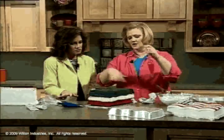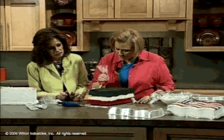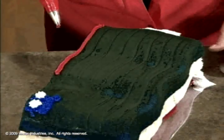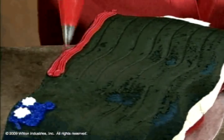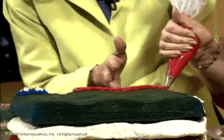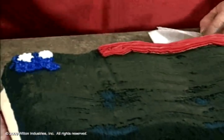How long did you bake your cakes? Oh, about 25 to 30 minutes. Now, if I were going to do my stripes, you have to do a little pretending that this is all filled in, but I've got another star tip here — this is an 18. You can see this is where it would start: you just squeeze and walk along the side. You can see the lines here of where the indentation is for the cake. It's going to take about three rows of 18 to fill in that red layer. So you need blue icing, white icing, red icing, and some star tips. How did you color that icing? Just with the same paste color.